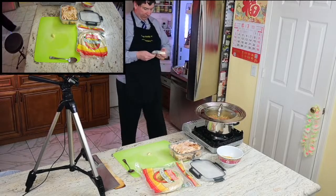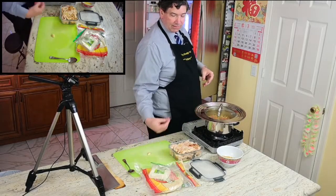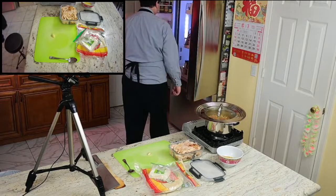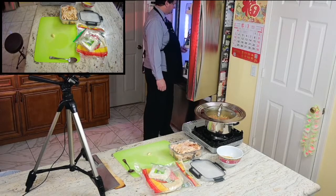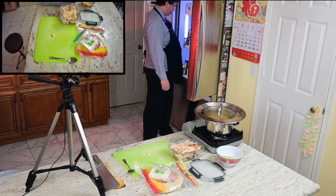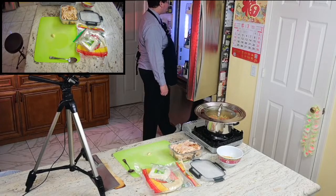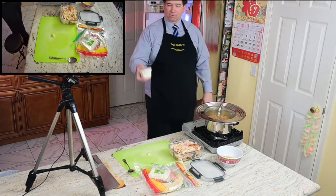I need the feta. One of the other reasons why I wanted to use this recipe is because I'd used feta in a different recipe recently. Had some leftover. Was that from the one we did together? The shakshuka? I bet it is. I bet that's the same feta from my last live. Nice. Don't waste anything. I need basil. I got that. I need feta. I need yogurt. There we go. Greek yogurt.